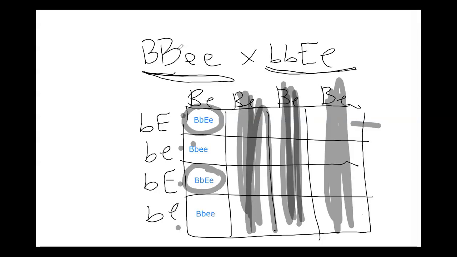Black nose, floppy ears. Do we have any black nose, floppy ears? Here, black nose, floppy ears right there. Same thing. If you had filled in all 16 boxes, you would have found 8 out of 16. Or if you did it like this, you would have found 2 out of 4. Or if you even reduced it further, you would have found 1 out of 2. Pink nose, long ears, 0, right? Yeah, there's no pink nose, long ears because there's no little b anywhere. And then pink nose, floppy ears. Well, there's no pink noses anywhere, so that's 0 also.